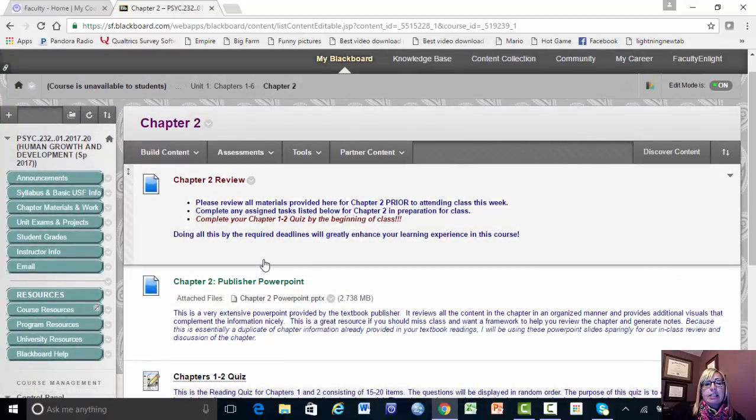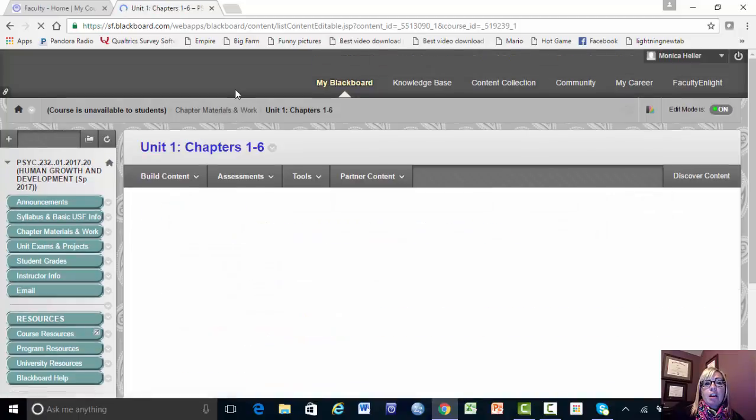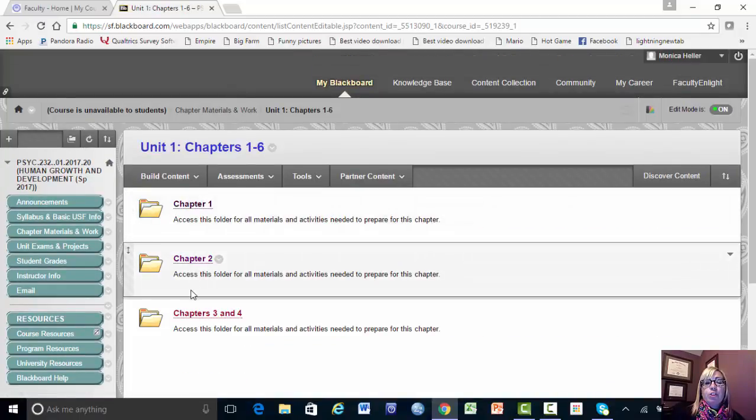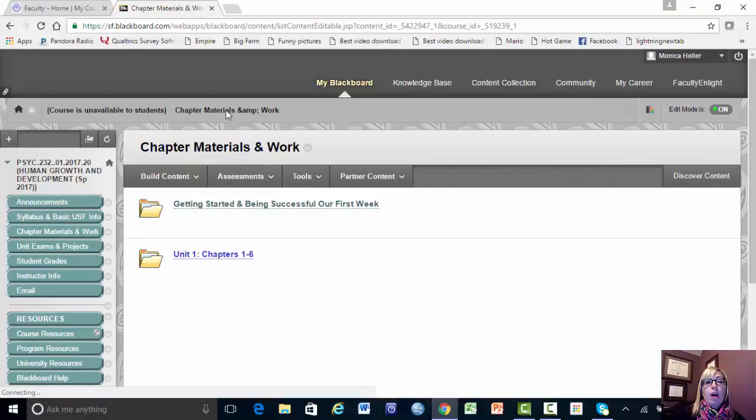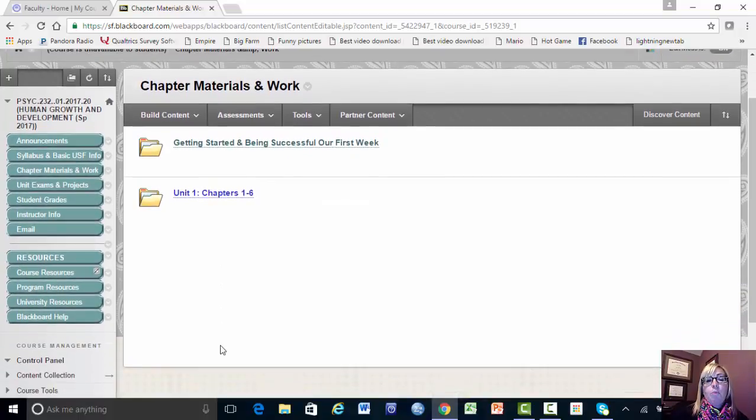So you will find that, as I said, throughout the rest of the semester, there will be folders set up for each week of review that we do. Once we get going and headed towards Unit 2, then you will see a Unit 2 folder pop up, and then you will find a Unit 3 pop up eventually as well. So this is where all the materials will be located for our course.